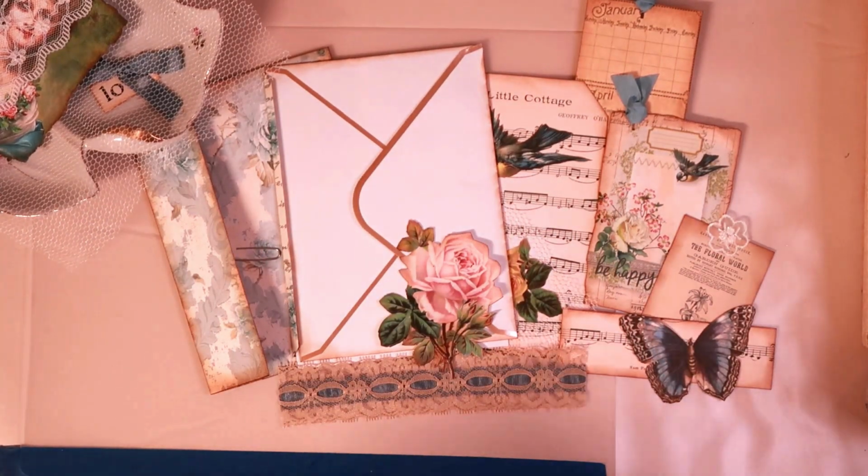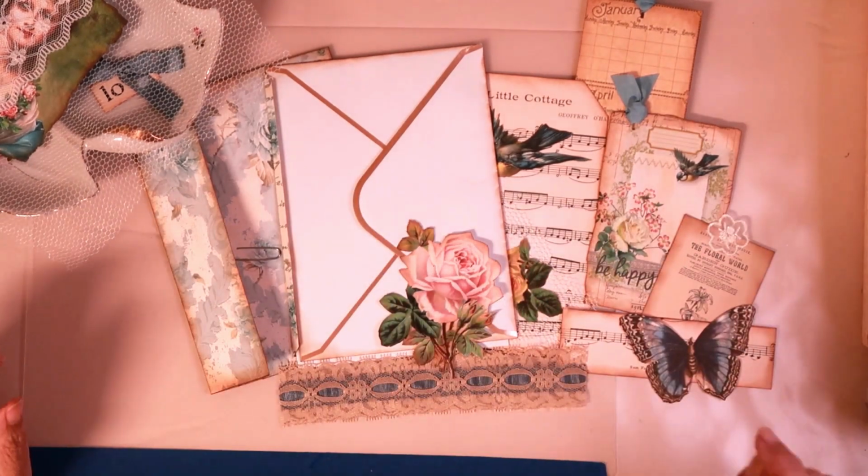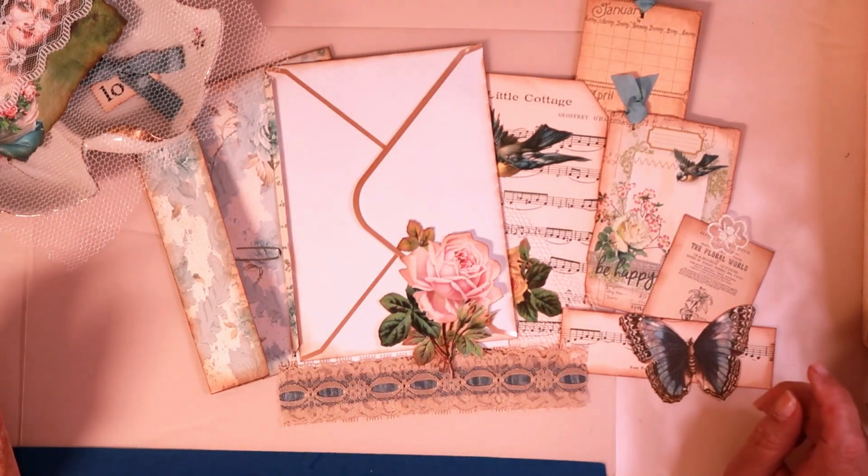Everyone. Today on Hello Susan, we're going to do an altered envelope. This is going to be for our Floral Ledgers journal that we're making. It's for the pocket on the back side. I'll show it to you at the end of the video.